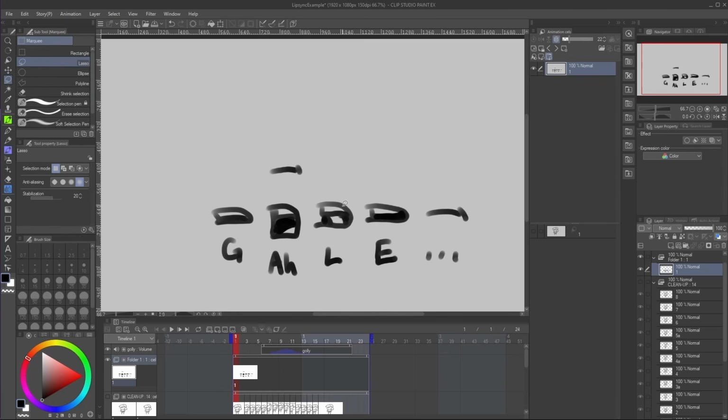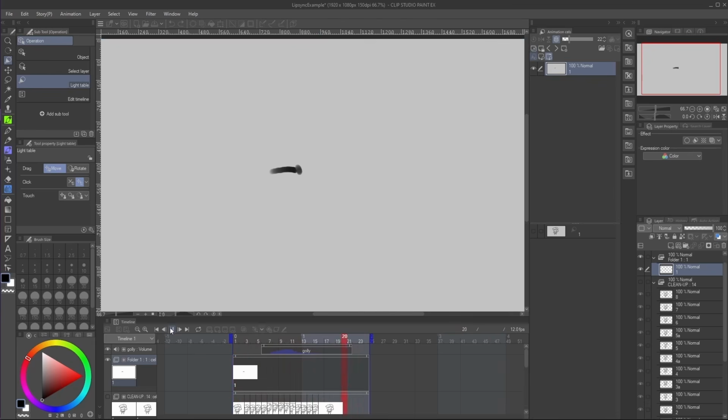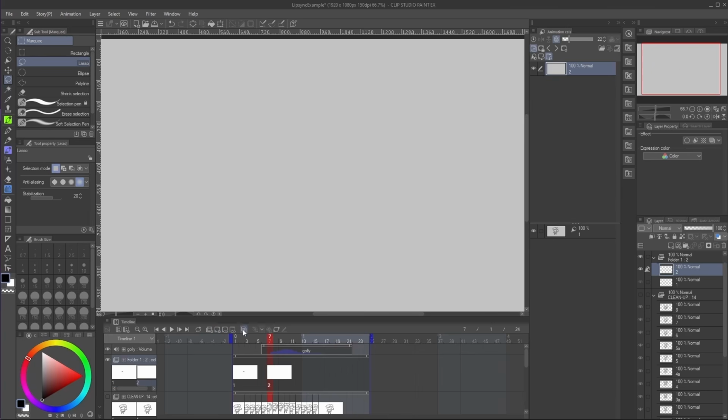So let's try and time these out. So like I said earlier, there's no way to actually scrub this audio to see how it's playing. You could do it in a different program and map your lip sync that way. But in Clip Studio, what generally I see people do is literally just play the audio. Golly! And kind of judge where the mouth shapes are going to change. So I'm going to do a blank frame. Turn on our onion skin.